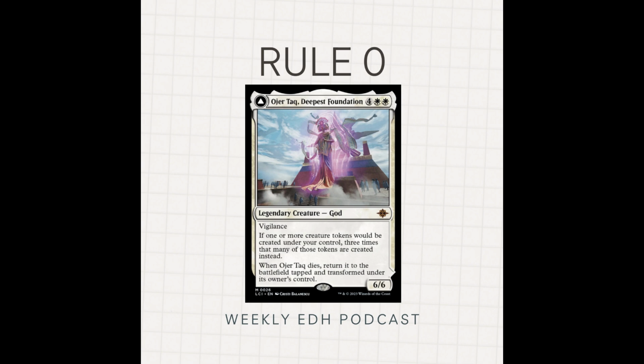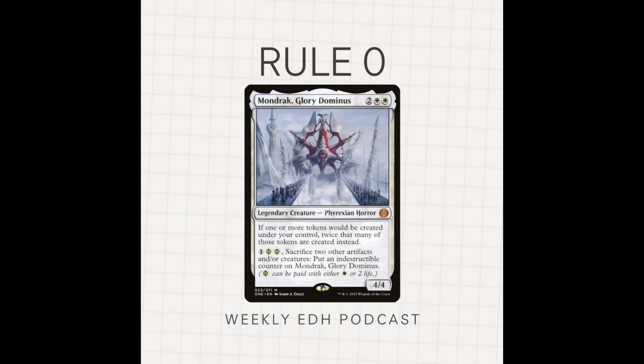I'm 100% on board with this because Ojer Taq is, in my opinion, overrated. I know a lot of people love it, but Mondrak, the sacrifice outlet piece is what really sells the argument for me. That is an extremely underrated ability in Commander, and everyone should have several sacrifice outlets in your deck, especially in a world where cards have been starting to exile things more often than destroying them. You want to be able to sacrifice your thing before it gets exiled.